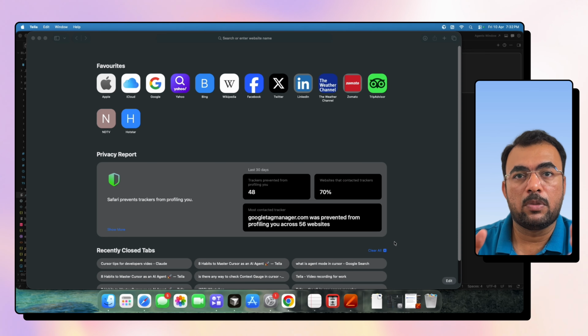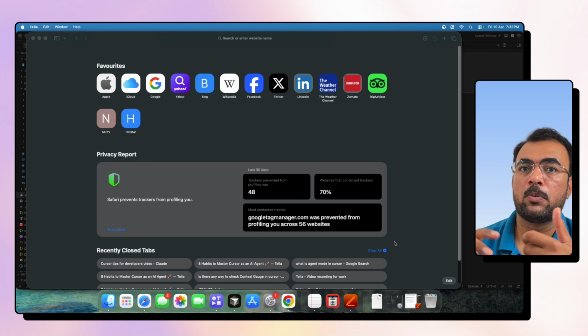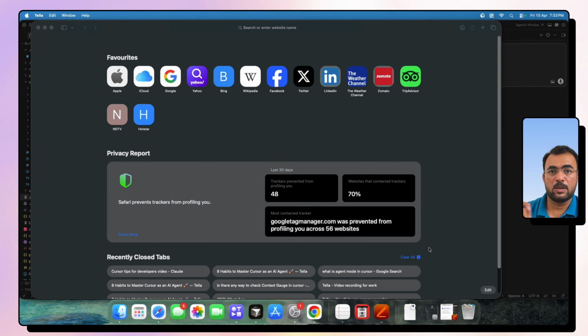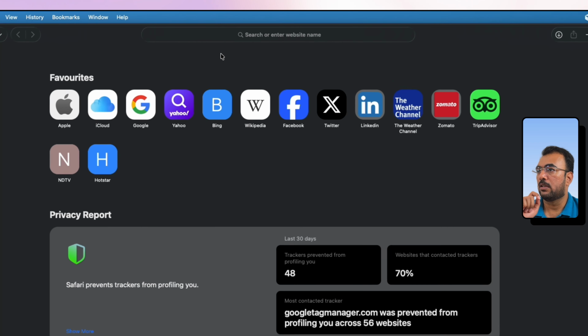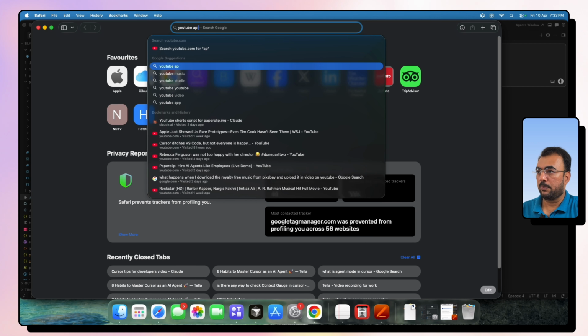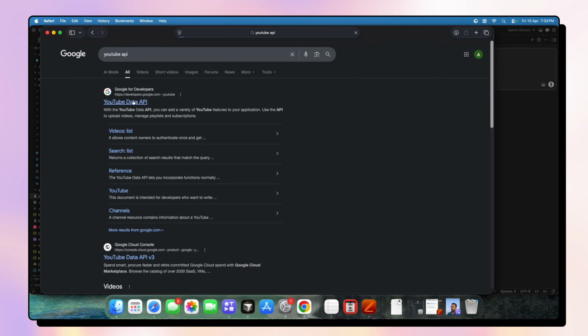When you are going to implement a particular API, or let's say you're doing integration of YouTube, Twitter, LinkedIn, or anything else, for email marketing, anything, just grab the documentation of that particular API and give it to Cursor. I'll show you how to do that. So let's say that I'm going to implement the YouTube API. I'll just go over here, YouTube API, and I'll click this.